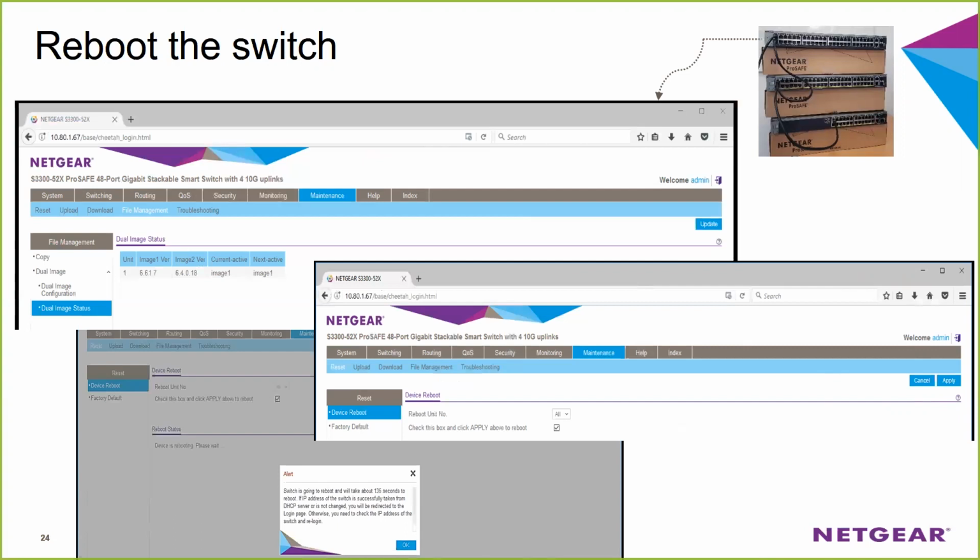So that's what we are going to achieve by going to maintenance, reset, and obviously you can check, just before that, that image 1 was correctly updated with 6617, and that this image 1 is the current next active image. Okay, that's very important. But assuming that the switch is out of the box, that should be the case by default. So again, we go to maintenance, reset, device reboot, and that will trigger the reboot.